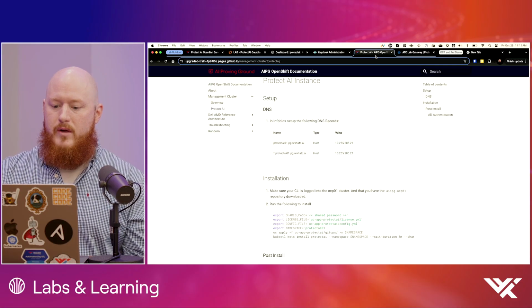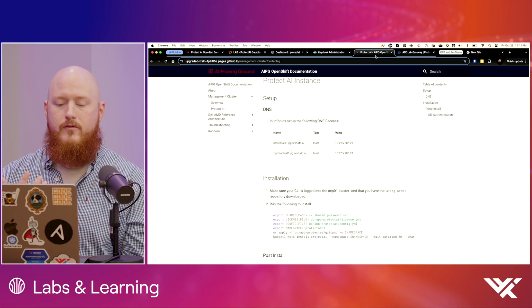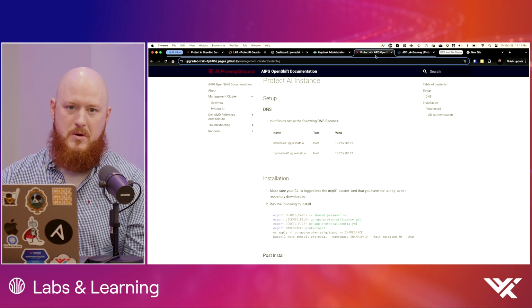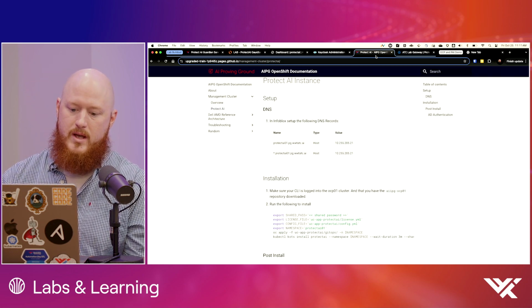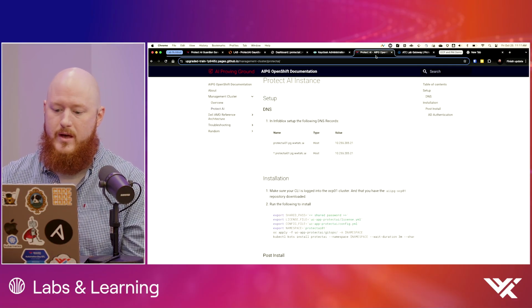And finally, we do document how we do these things. We have a way of writing markdown and translating that into an HTML page that we can later go back to: how do we set up this environment, and what are the configuration steps involved? That way we are all knowledgeable as a team on how to do it, and when you ask us how we did it, we have accurate documentation. So without further ado, I'm going to pass it back to Chance to take you through the lab experience.